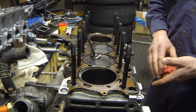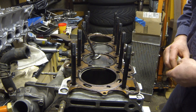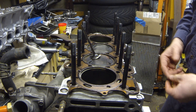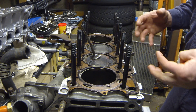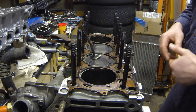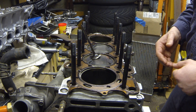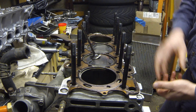Since I'm going to 11.5:1 compression, higher compression pistons are rated for naturally aspirated engines only — they're considerably lighter, thinner, and can't handle the high cylinder pressures of a forced induction engine. By ordering a set of custom heavy-duty pistons with a higher dome to increase the compression ratio, you're adding considerable weight to the piston. You also need a heavy-duty wrist pin, which is much heavier than off-the-shelf wrist pins, adding significant reciprocating weight.